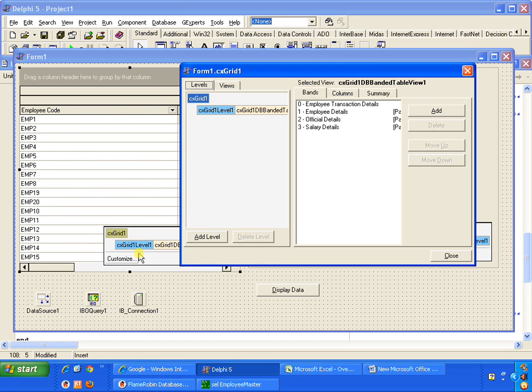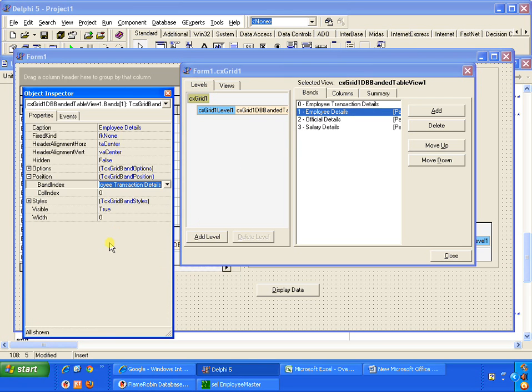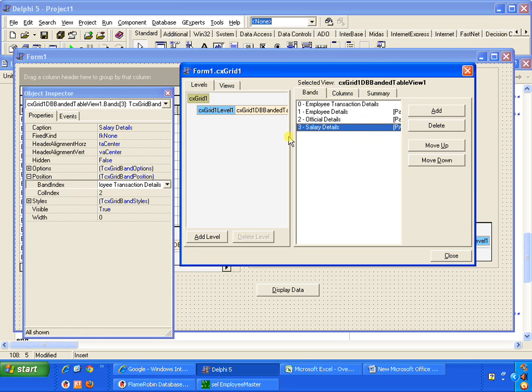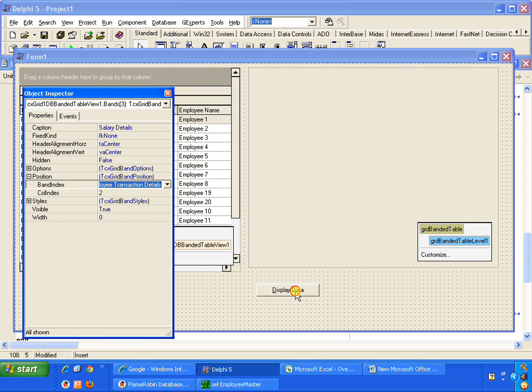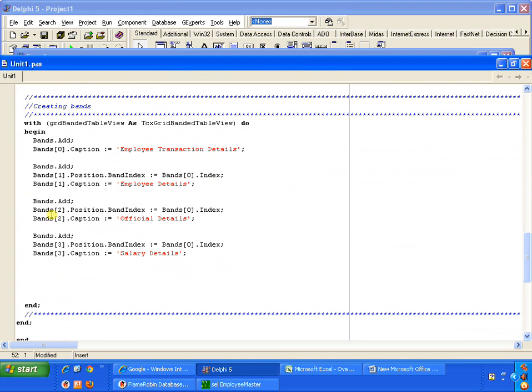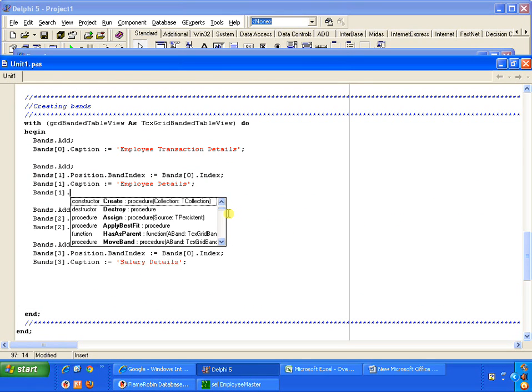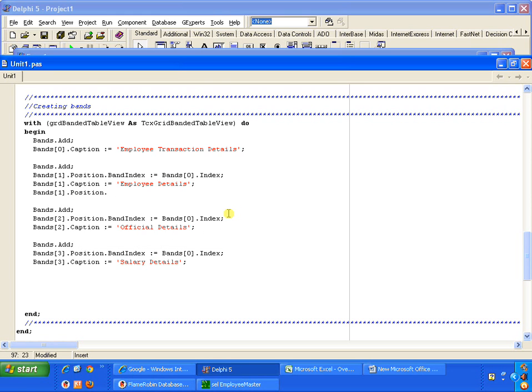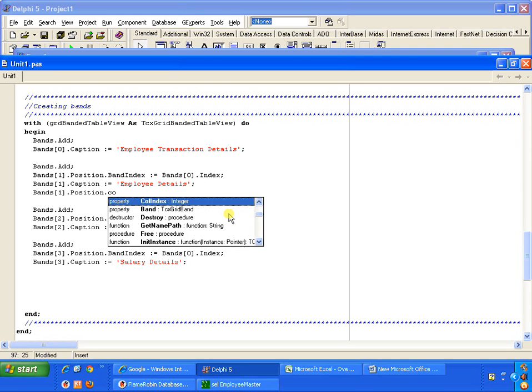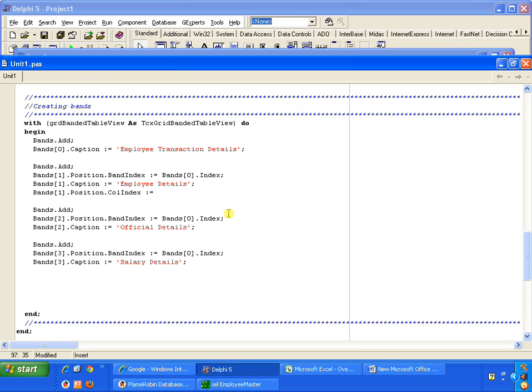Customize, click here. This is having column index 0, this is 1, and this is 2. So the same thing we will be applying for the bands also. So bands dot position dot column index. So this column index would be 0 here.